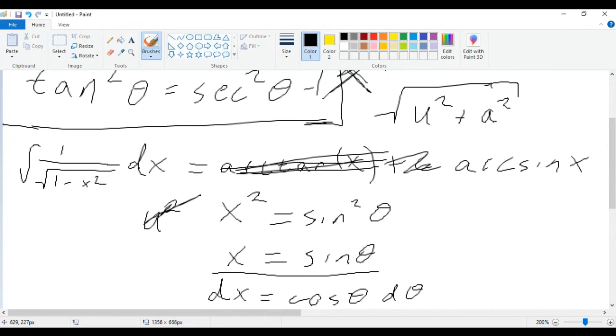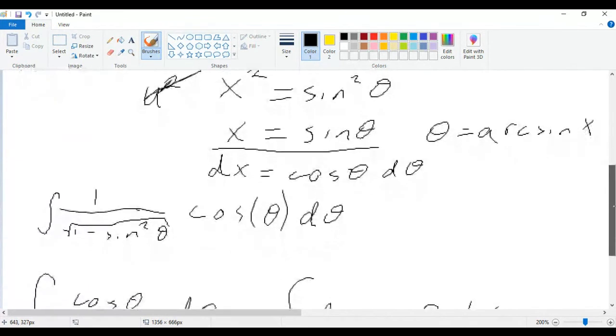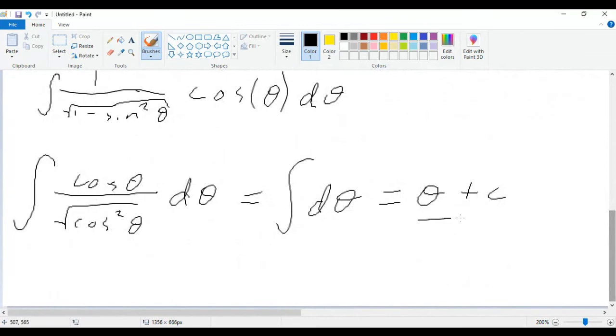Since x is equal to sine of theta, we can take the arcsine of both sides of this equation, cancel out the sine on this side, and see that theta is arcsine of x. So then we simply take theta out of this equation right here, and we can see that since theta is arcsine of x, our answer is arcsine of x plus c.